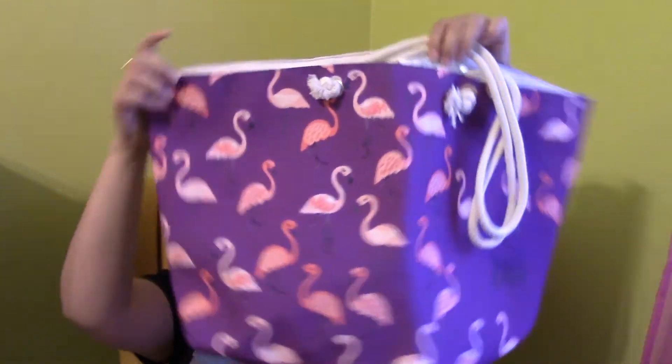The other thing I bought from their travel selection is this oversized tote in the flamingo print. If you've seen my videos before you would have seen my flamingo pillows — I have flamingo art, I don't know why I'm stuck in this Florida type theme but I love flamingos. I also have the flamingo pattern in planner covers and mouse pads. This colorway is called Beet — B-E-E-T — it's personalized, it's a canvas bag, and it's huge. I just KonMari'd a whole bunch of my totes but I envision using this for travel or pool days, and it was also 20% off.